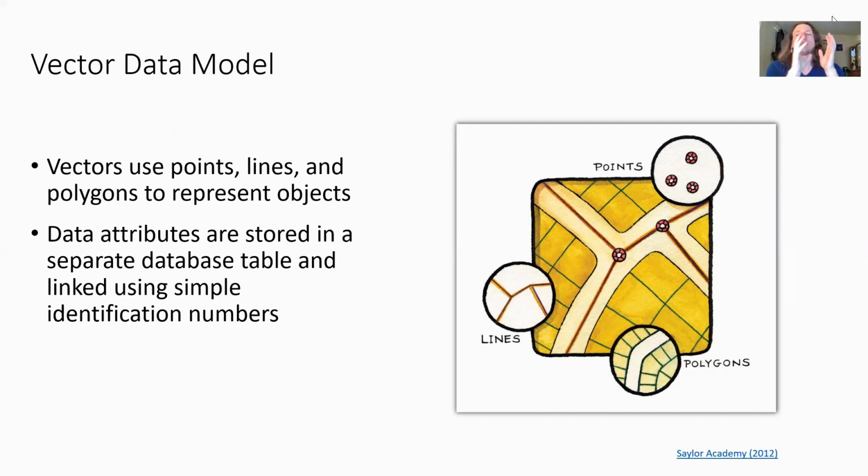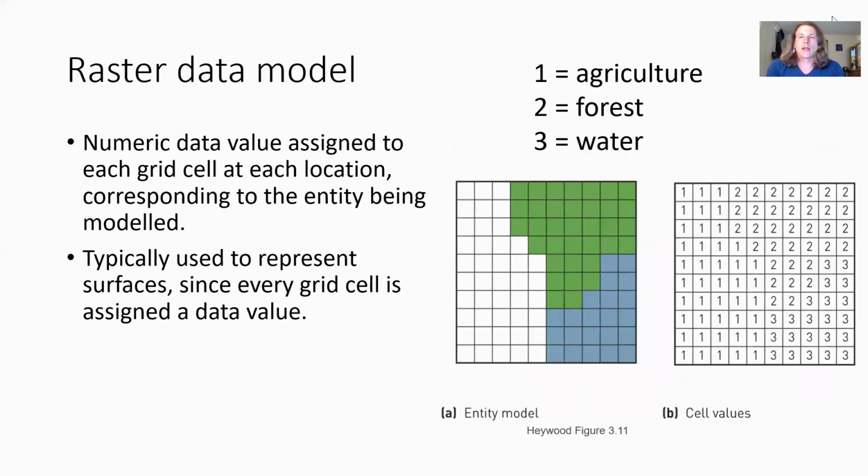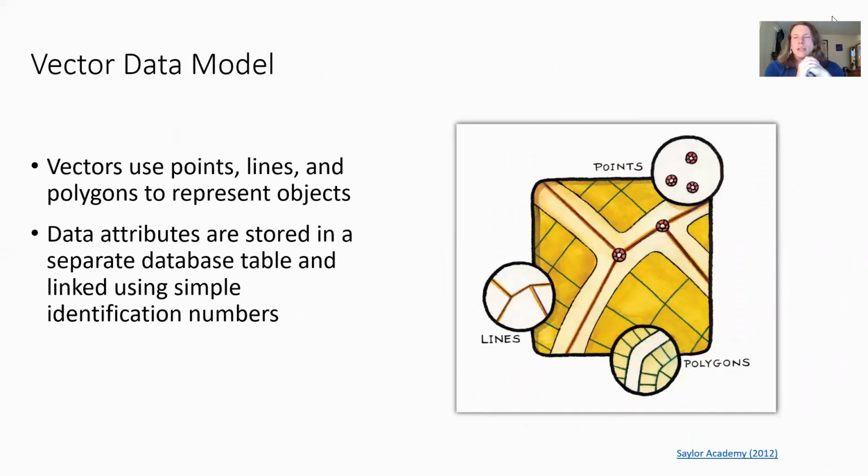And then it stores the shapes and the data separately. So with the raster data model, it just stores one value, continuous over space, and that is the data layer. With the vector data model, it stores a bunch of different shapes in one file, and then it has certain identifier keys that link them to attributes, and the attributes are stored differently, or in a different table elsewhere.